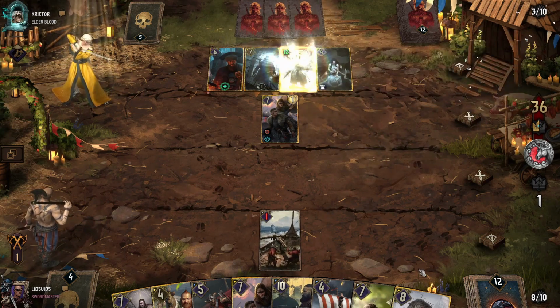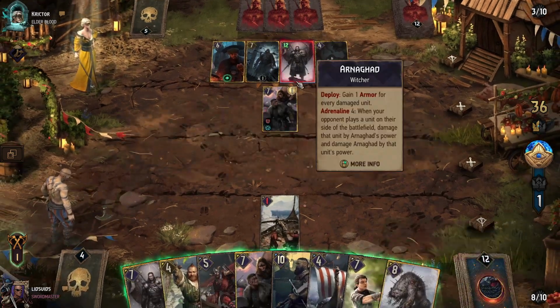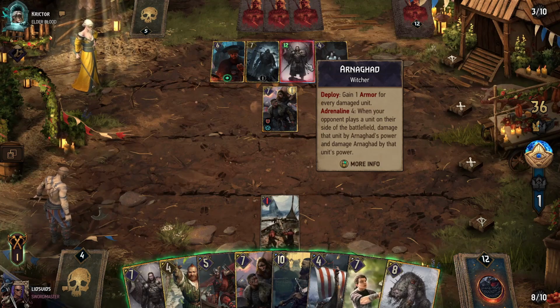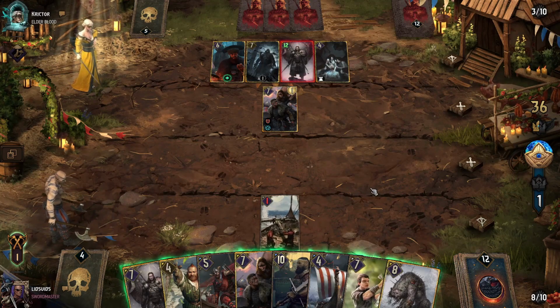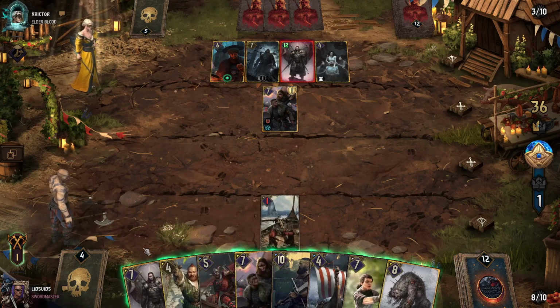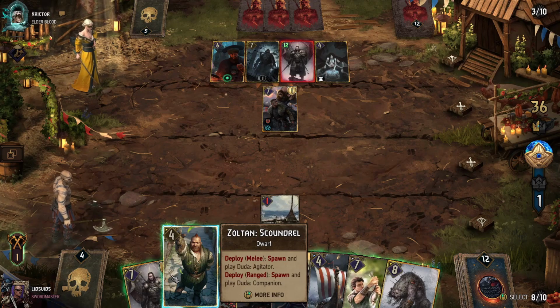Okay, Scoia'tael. Okay, so they were expecting for us to try to shut that down. But, yeah, okay. It may have been worth going with our leader ability to immediately remove Arnachad, because if they continue to pile the boosts on him, he will become very difficult to remove, because now whatever unit we play will get destroyed by him. So, even our leader ability, what are we willing to sacrifice?